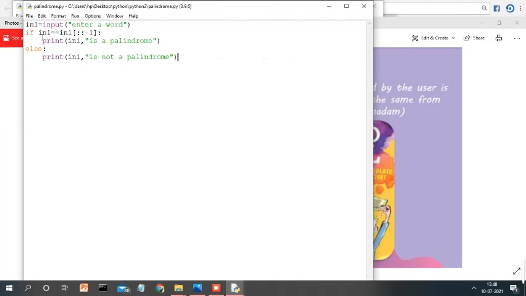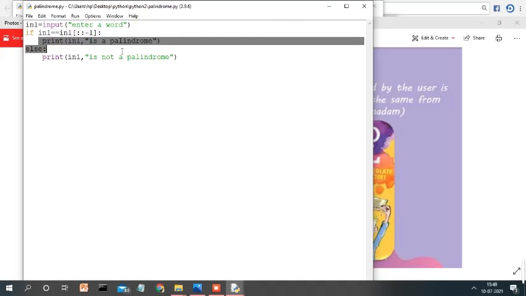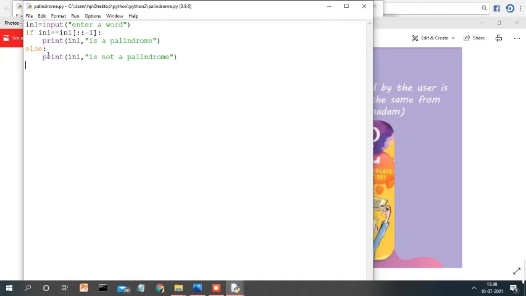So first I am taking input from a user, then I am checking that the word entered by the user is the same as the word reversed. And if this is true, then it will print in1 is a palindrome, else it will print in1 is not a palindrome. Okay.